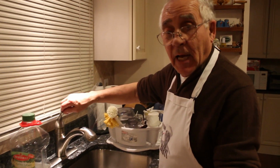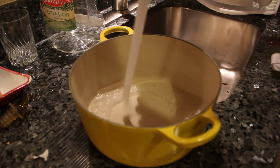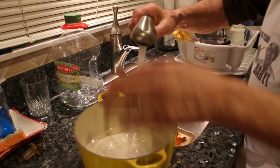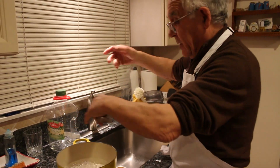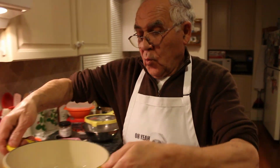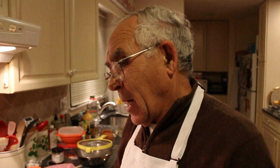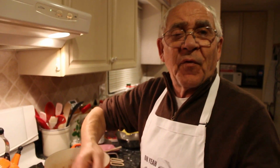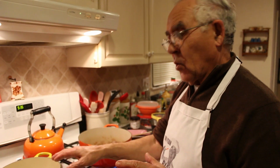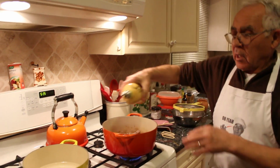Okay, now this part, I gotta do the polenta. I wanna put the water. Everybody wants to know how much water, how many cups. Well, this is like 3 cups of water. Put it right over here. And one thing, if it's too much water, put a little bit more flour. And you make the polenta like you want. You don't gotta measure. Put water, put flour, turn when it's nice, like I showed. Everything will be okay. But in the water, I like to use the oil.